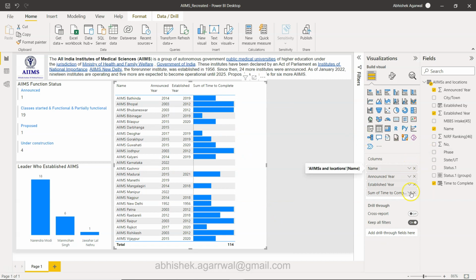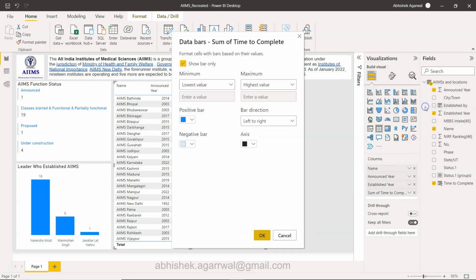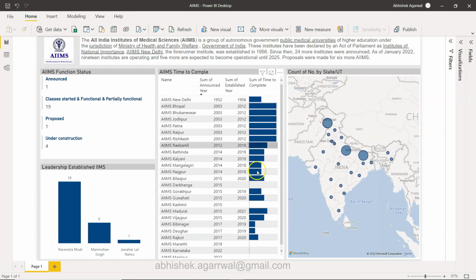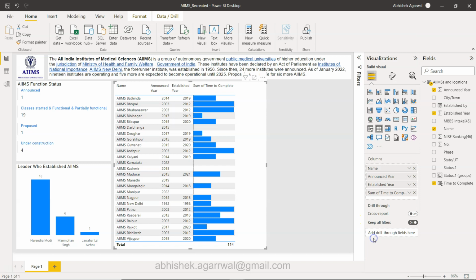However, you have the option where you can uncheck this, and that should show you the value. Also, if you want to change the color, like I have changed it over here, you can change it. So I have chosen this one, click OK, and this is what it is.